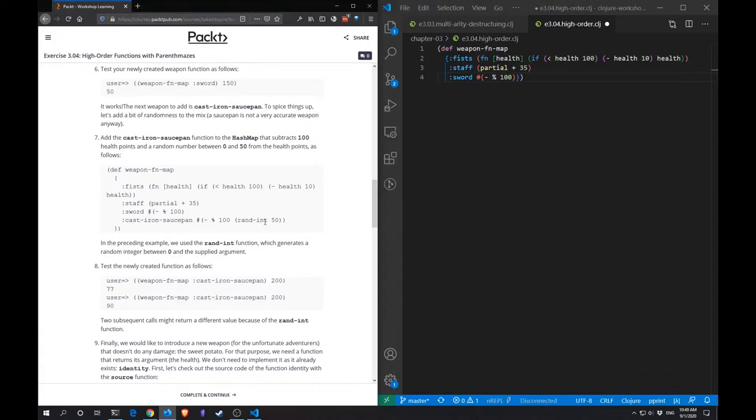Why didn't we use comp here? So cast iron reduces 100 from the granite, 100 and some random number. Yeah, we don't need to use comp here. It works fine as it is.